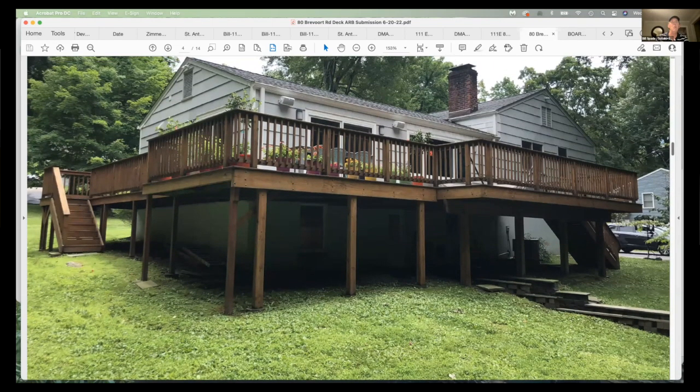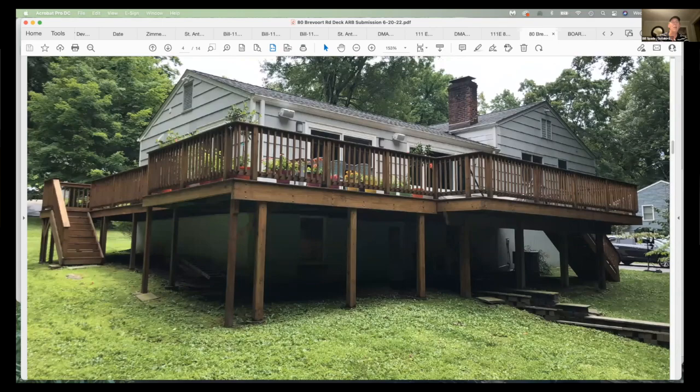The new deck starts at this edge, so the cable rail will start from this corner. The new deck face is in line with this face. So this will be cable rail out to the new corner, cable rail over, and it's about halfway across this existing deck. And then the cable rail will come back at some point. I don't think it's right on a post, so we'll have to introduce a new post at this corner to also support the existing railing.